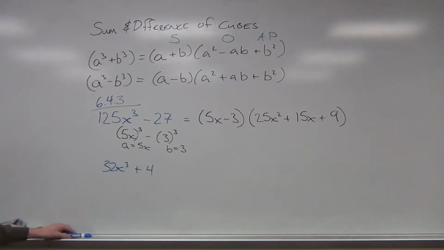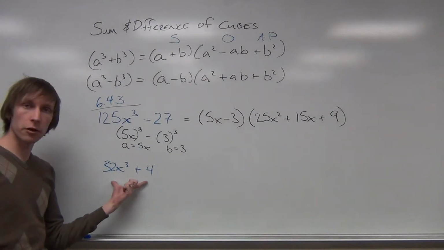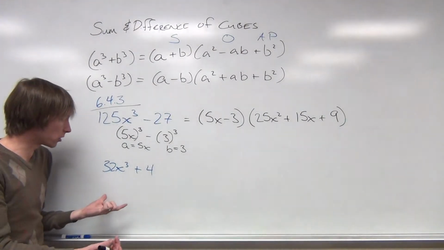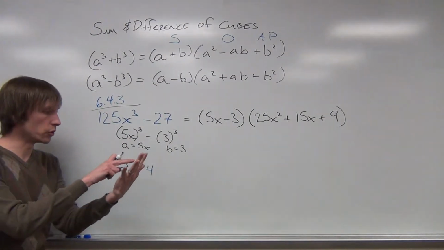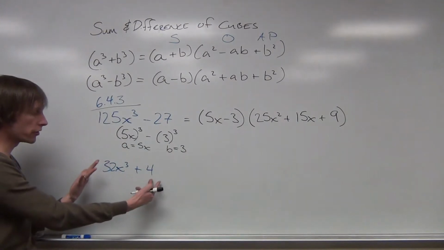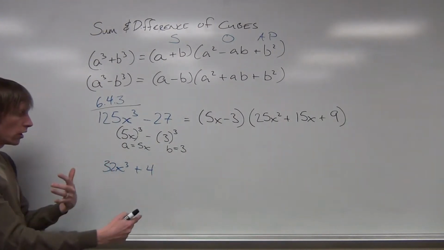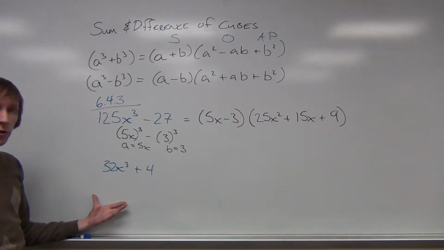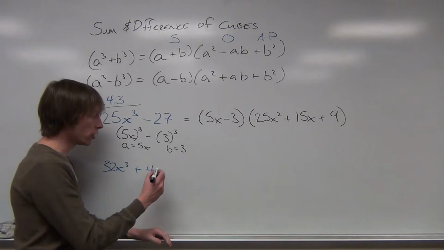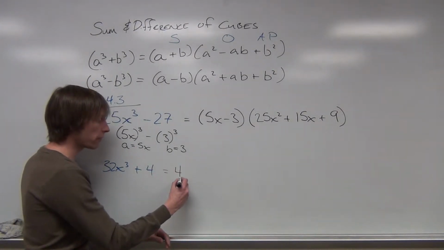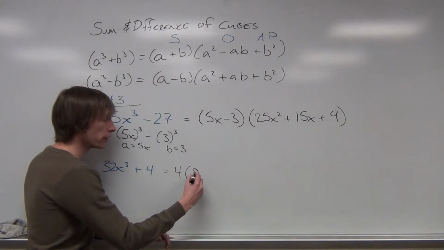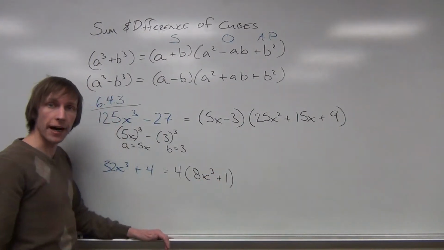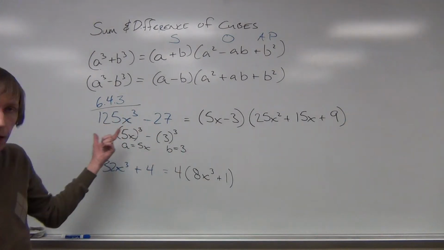Now, sometimes the examples don't give us a perfect cube. Here, this is 32, which is not a perfect cube, all right? It's 2 times 2 times 2 times 2 times 2 is its prime factorization. And over here, this is 4, this is 2 times 2. All right, so what we need to do in order to factor this is first find a greatest common factor. So that's what we're going to do first. We're going to factor out a 4, and that leaves me with 8x cubed and 1. All right, find a GCF. Whenever we're factoring, that should automatically be our first instinct.